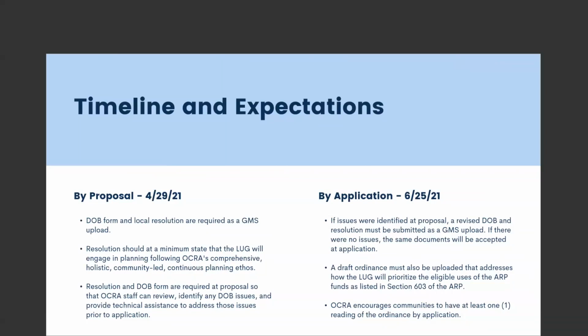We are also developing an educational best practices guide for communities to utilize when planning for these funds. In addition, we are developing a separate program to incentivize communities to engage in that comprehensive, holistic, and community-led planning effort for these funds that will also include strategies to leverage funding provisions from across the entire American Rescue Plan Act. We will announce more details about both of those things during the webinar on the 20th. So as you see, there are multiple resources coming out with this. And again, this is a once in a lifetime chance.